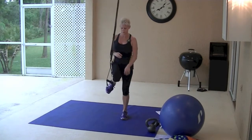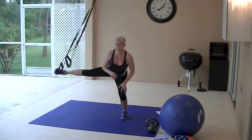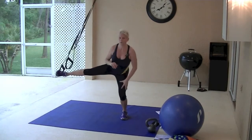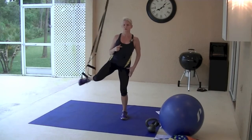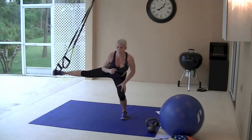1, 2, 3. Anybody can do them fast. Can you slow them down? Can you control those muscles? Drop down, engage the thighs, press through the heels as you come up. Here's 4 more.